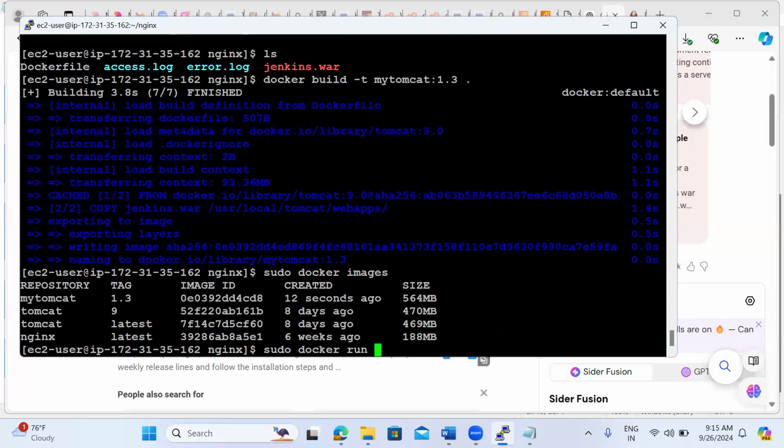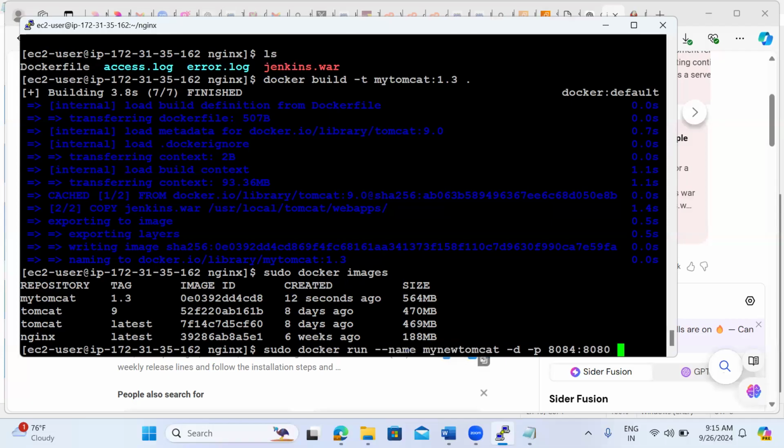Then from that image, I'm going to create a container. Docker run, name I have given, -d, 8084 I'm giving, and inside that is 8080.